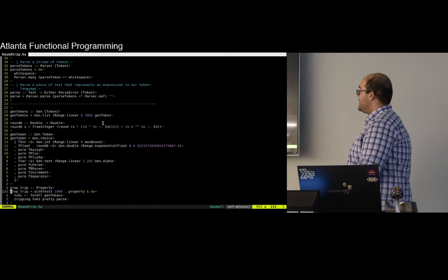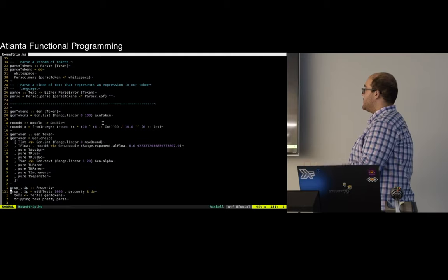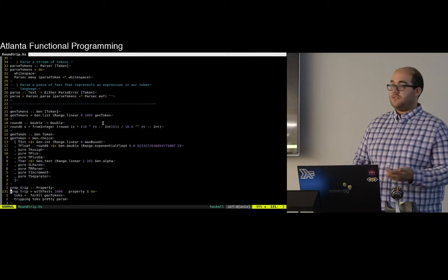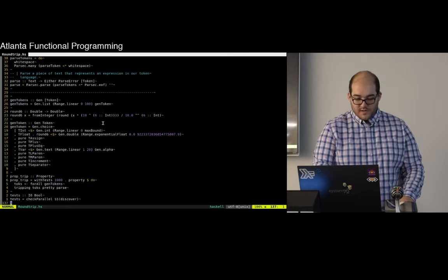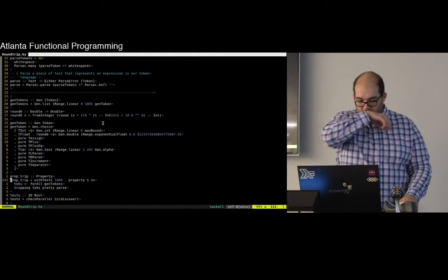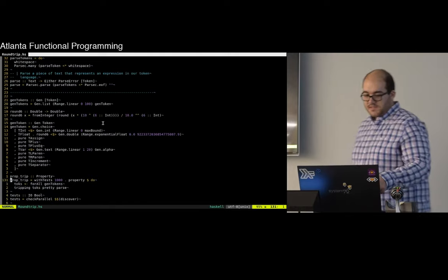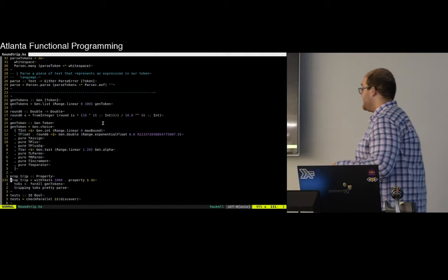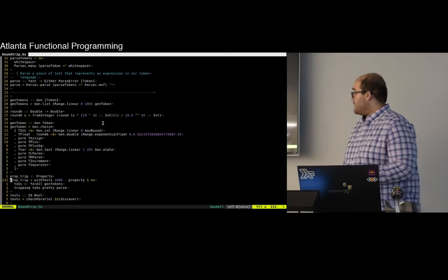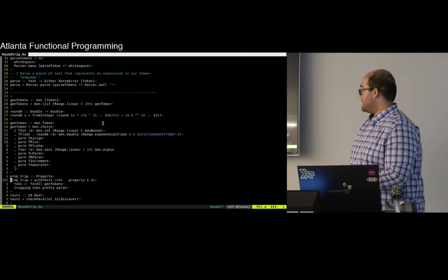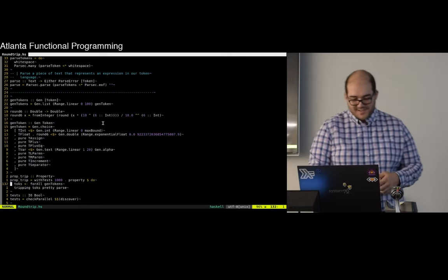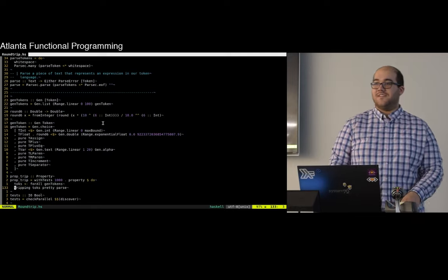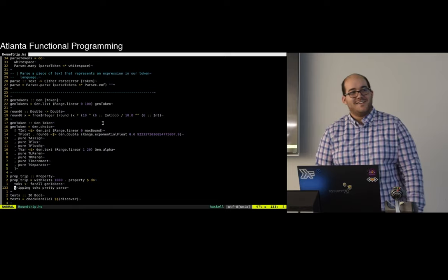We have a list, and we generate tokens between 0 and 100, and we give it our generator, gen token, and then our property, round trip. We want to run this test 1,000 times, and we generate a list of tokens, and then Hedgehog has this tripping operator.